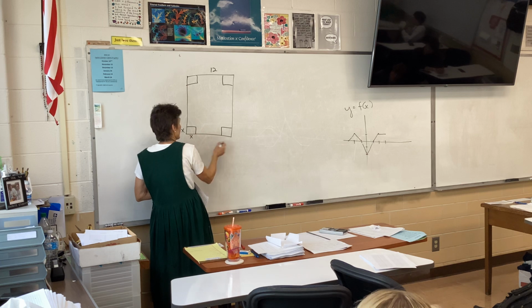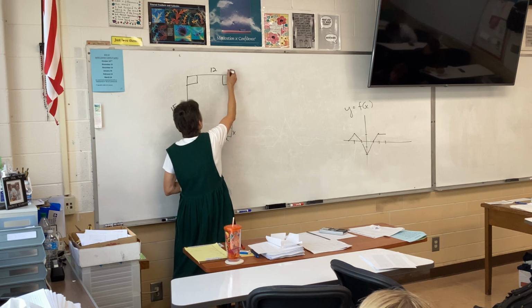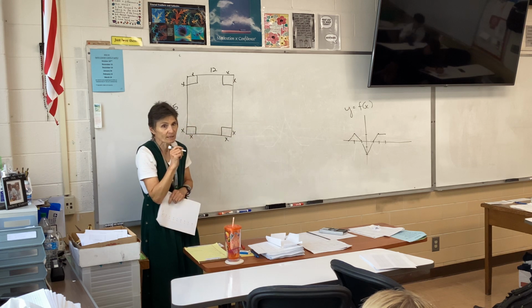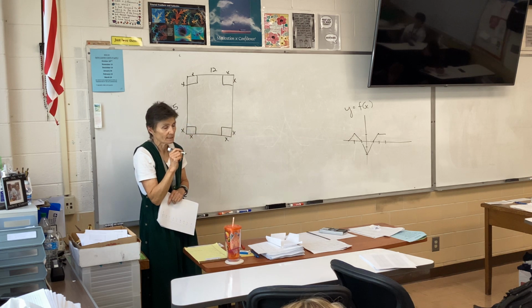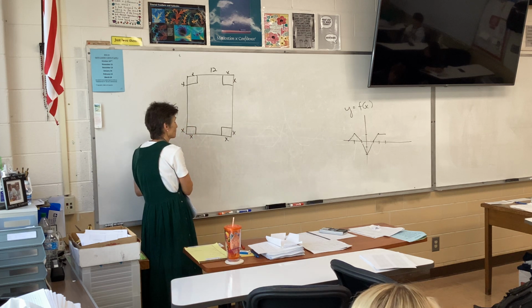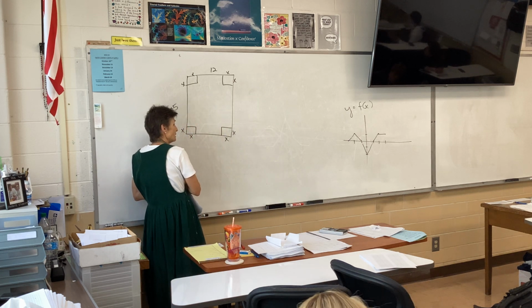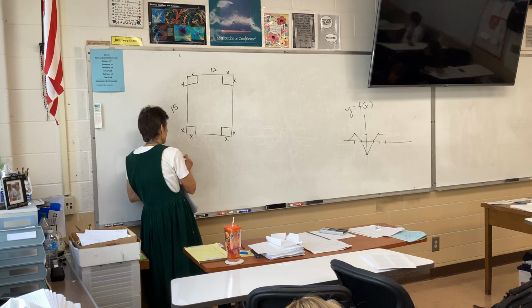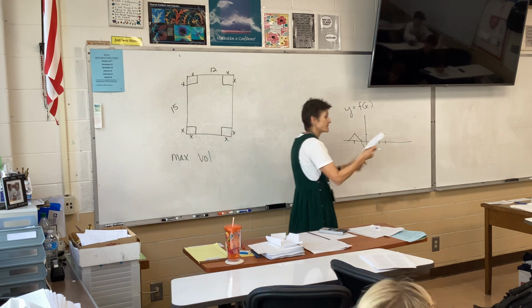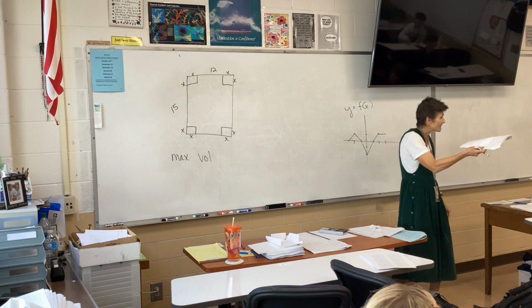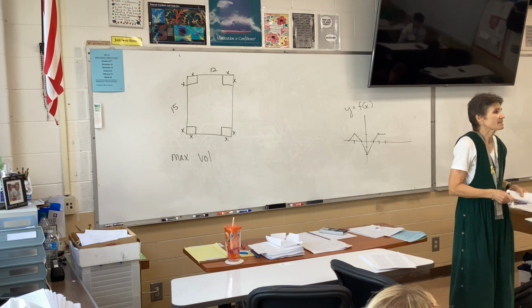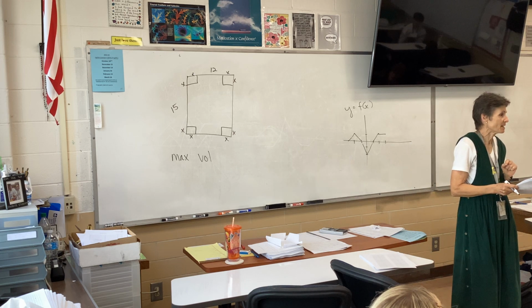We don't know how big those corners were, but we know that the size of them determined the volume of the box. Ultimately, the size that I cut out determined how much my box would hold. Your job is to maximize the volume of the box. So in other words, take that piece of paper that's 12 by 15, cut out the corners, and make that box hold as many M&Ms as it possibly can.